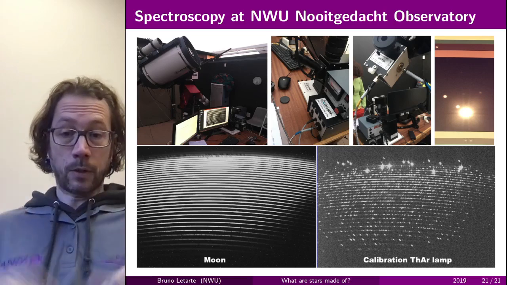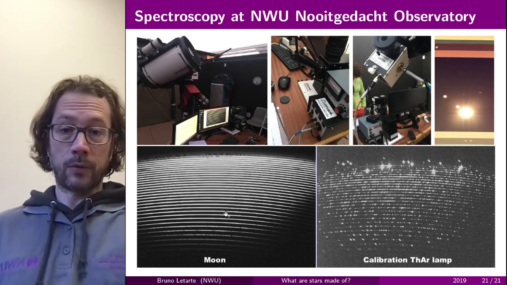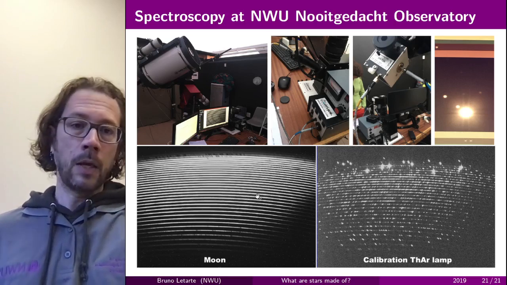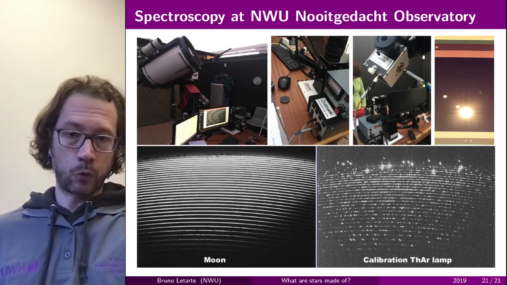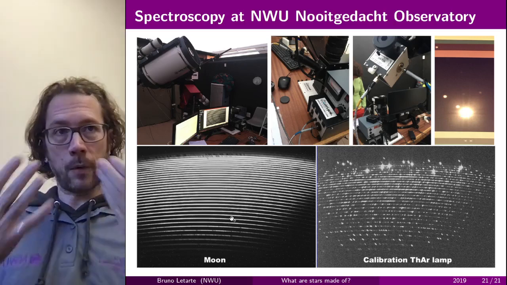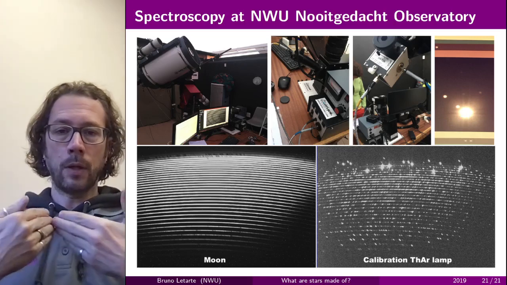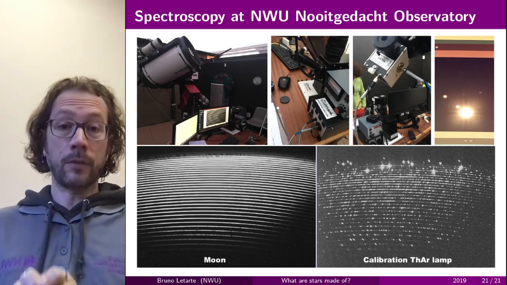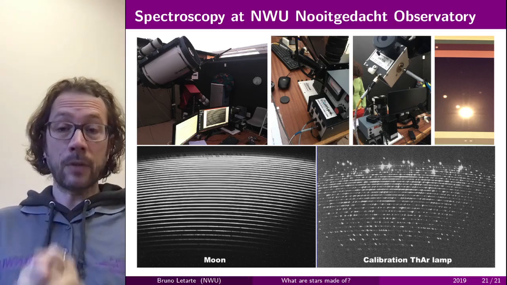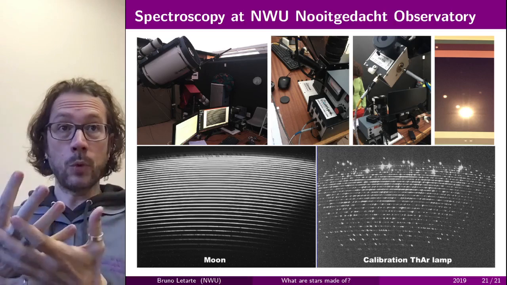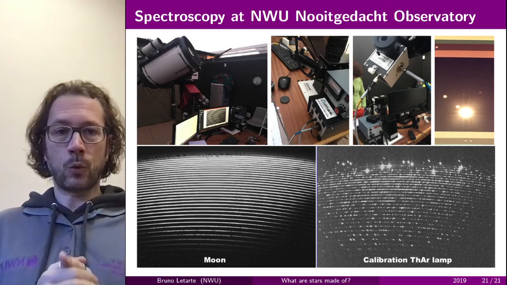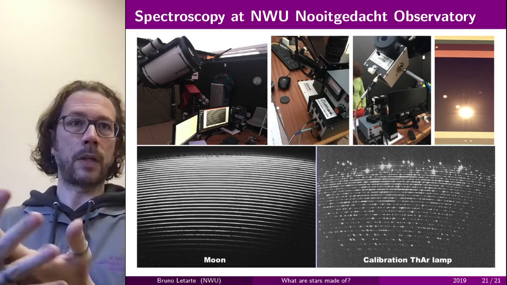And once we've calibrated our frame, so we will take the moon, we will know exactly what wavelength corresponds to what pixel here, and we'll do the same thing for Jupiter. And by comparing the two, we would be able to tell if something is different in Jupiter. Why is it like that? Well, we're basically looking at sunlight. The moon is not shining, the moon is reflecting sunlight. Same as Jupiter, Jupiter is reflecting sunlight to us.